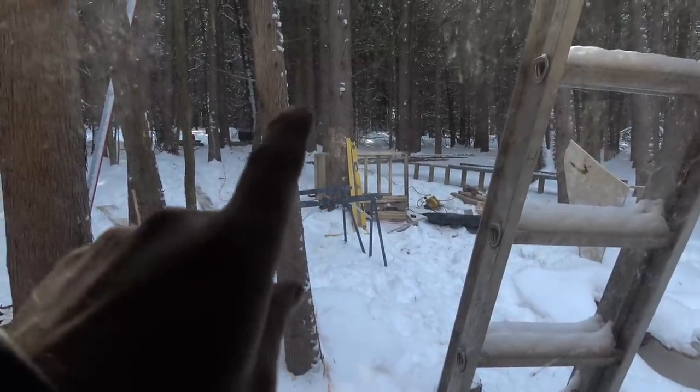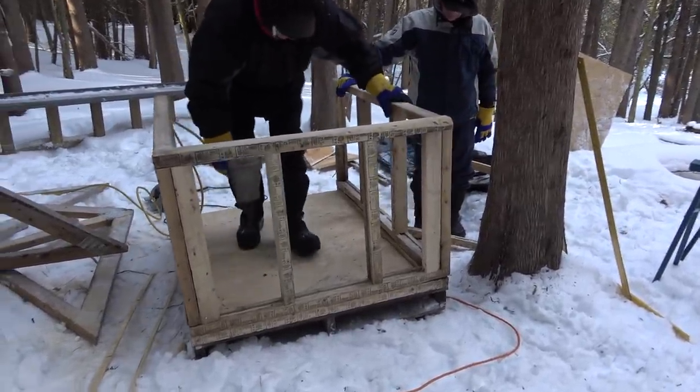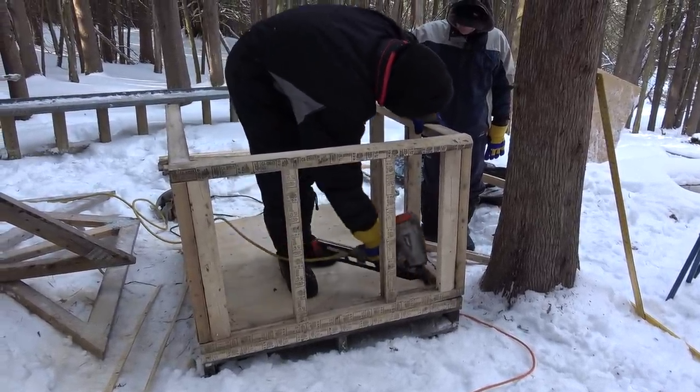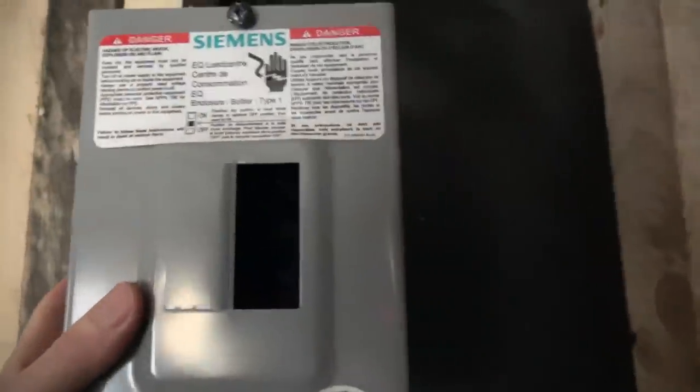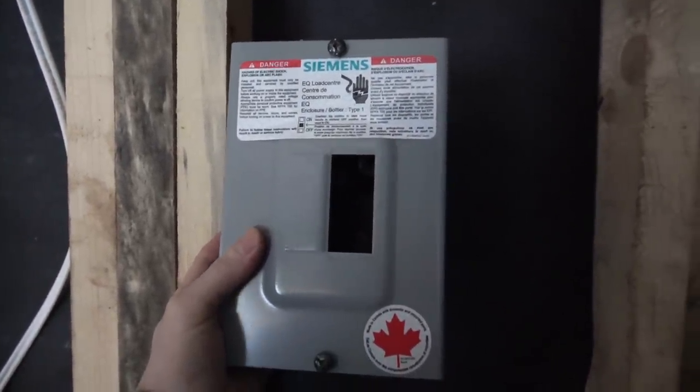So looking at the back window here, that's the generator house getting constructed right now. From there, we're gonna run our main feed line. We've got a breaker panel that will be up here. The feed is gonna come up through the floor to the box. That'll be the panel basically for the whole cabin.